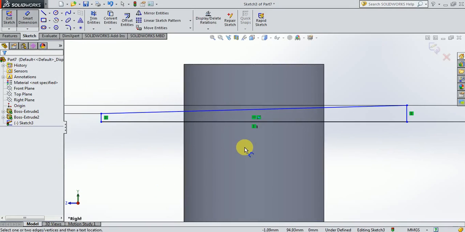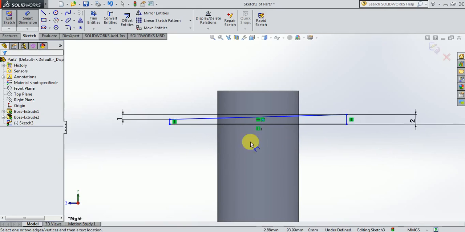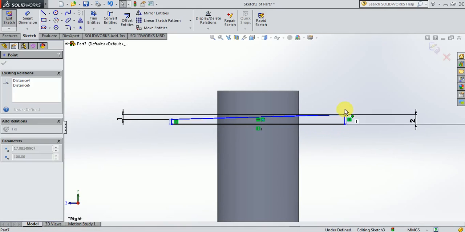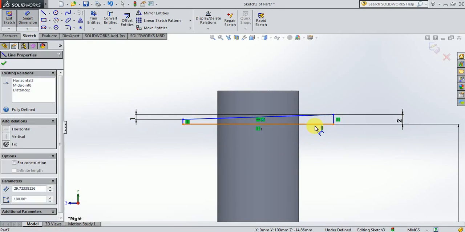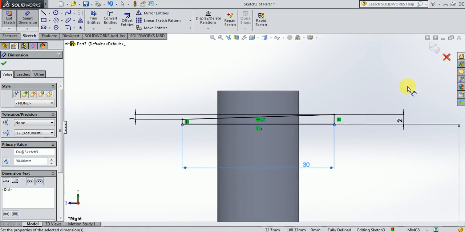Okay, and then let's see what else we need to do. When I try to move this particular point, the length is not constrained, so let me constrain this as 30 mm length. Once it is done, you can see we have created a profile wherein there is a horizontal line of 30 mm length, and the right side height is 2 mm, and this top line has a slope of 1:30, which we have defined with 1 mm height and 30 mm length here. You can see the 1:30 ratio. Okay, so the sketch is fully constrained now.